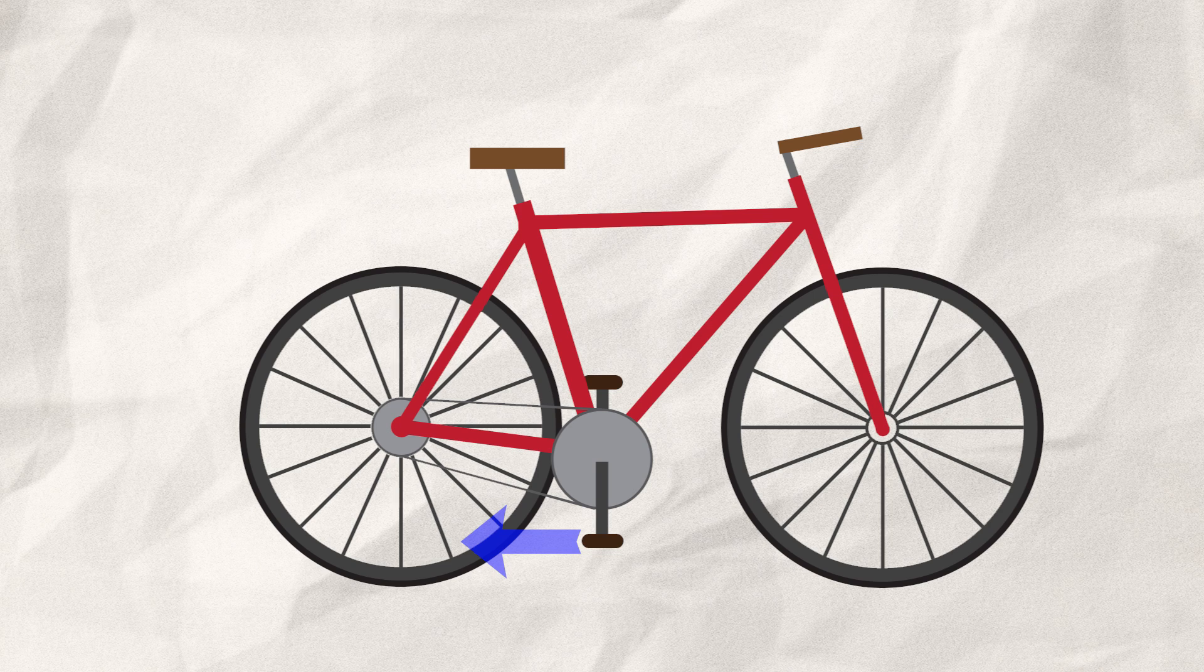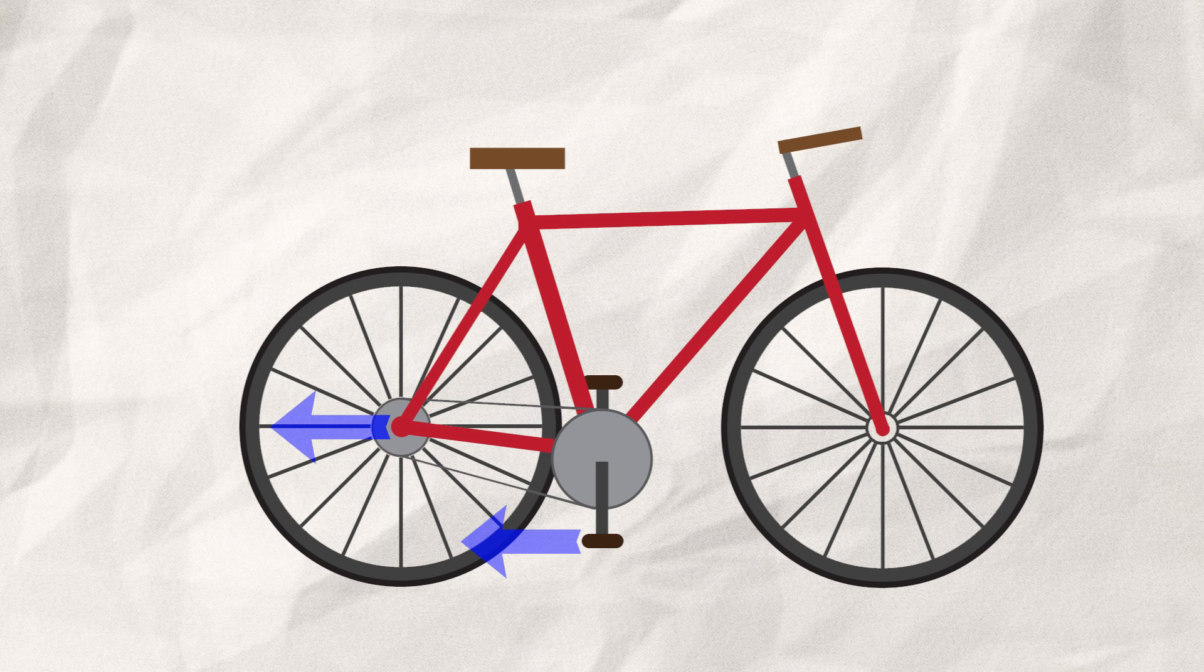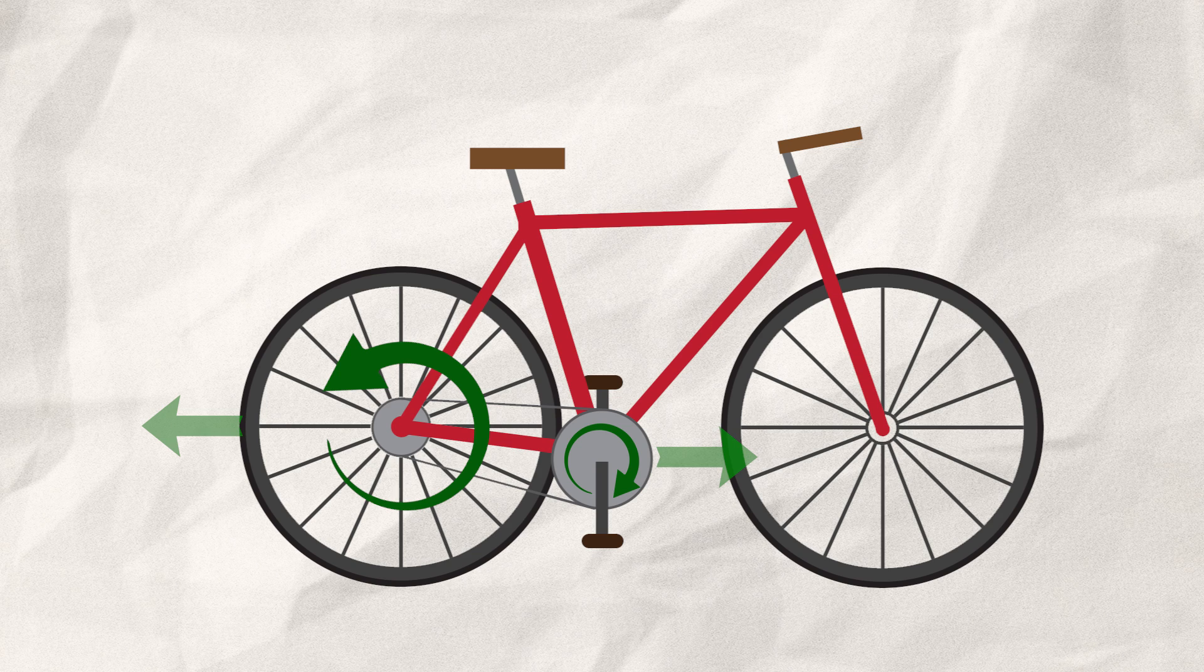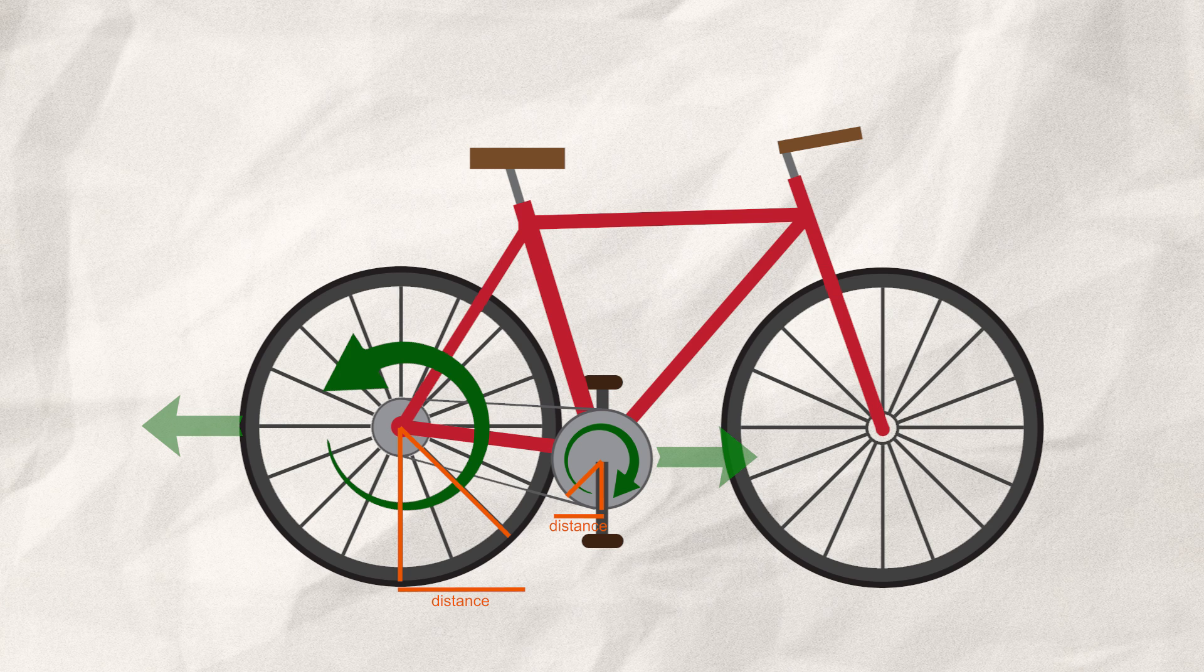If I pull the string on the lower pedal, both the pedal and wheel want to move backwards. But this isn't possible since both are connected and it would result in opposing rotations. The wheel traveling backwards while the pedal is moving forwards. In our case, the wheel got a larger radius and can move a longer distance than the pedal in the same amount of time.